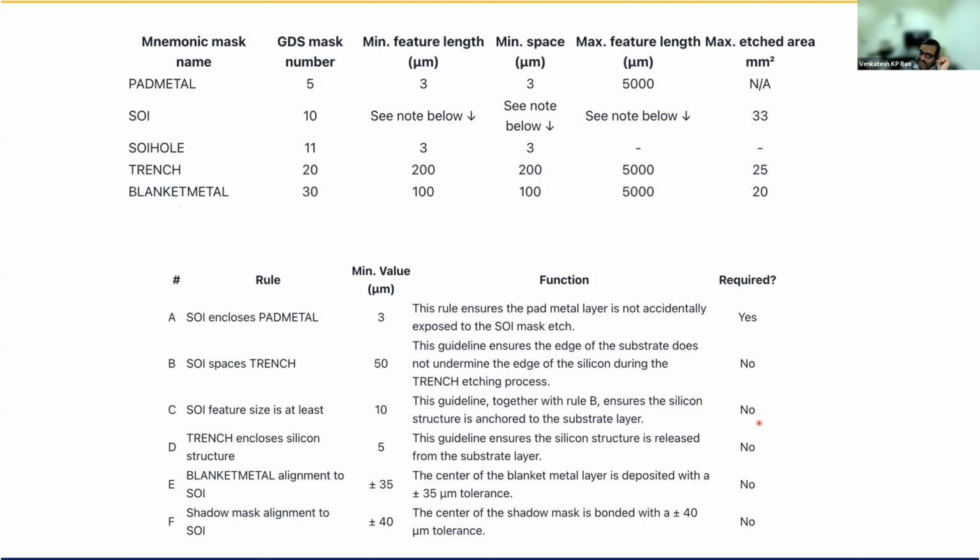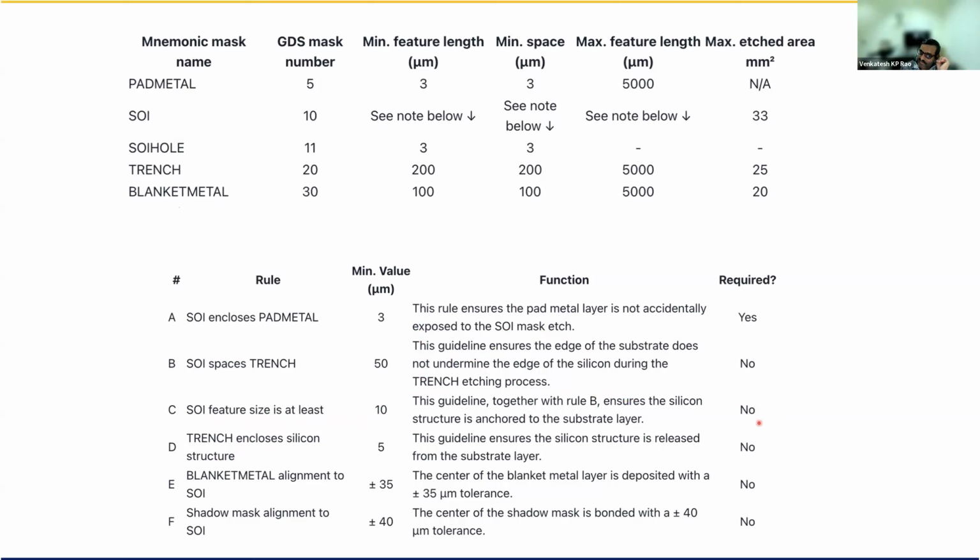And the trench encloses a silicon structure, which is 5 micrometers, that is not a mandatory condition. The guideline is provided so as to ensure that the silicon structure is released properly, right? But it is not a mandatory constraint. Even you can have completely rigid structures, completely unperforated structures, and still you can get them out.